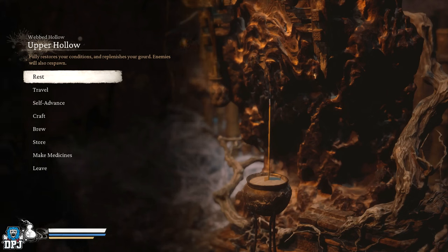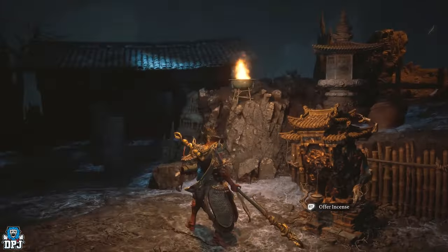Now, there's an even better farm in this area, which you need to have access to the Pool of Shattered Jade Shrine, which can be a kind of pain in the ass to find. So firstly, from the Upper Hollow Shrine, follow the path I take on screen now to that Pool of Shattered Jade Shrine.